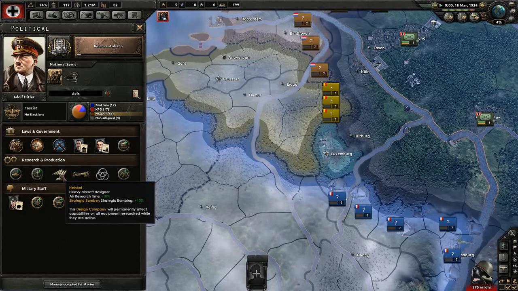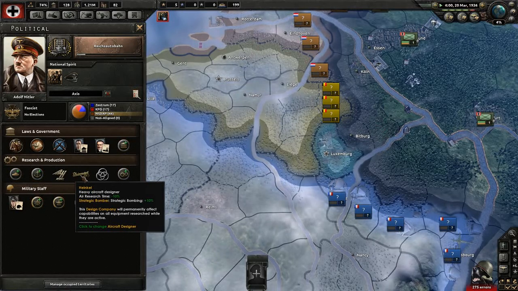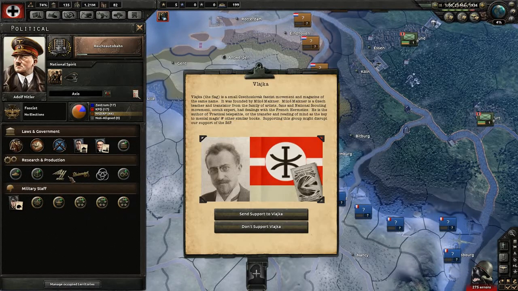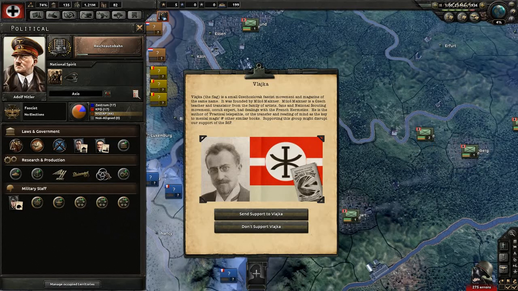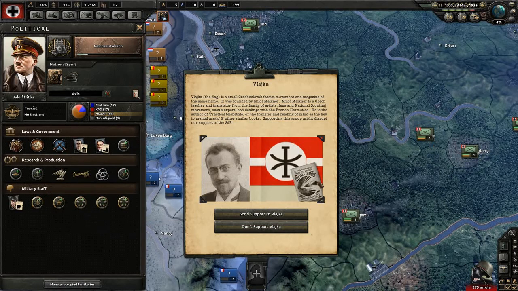Heinkel is not the best, in my opinion. Well, if you're looking for strategic bombing, though Rheinmetall's a good artillery designer for it within this game is what I'm talking about. Not talking about the actual companies, but these were what I took to be the most prominent companies and put them there now.